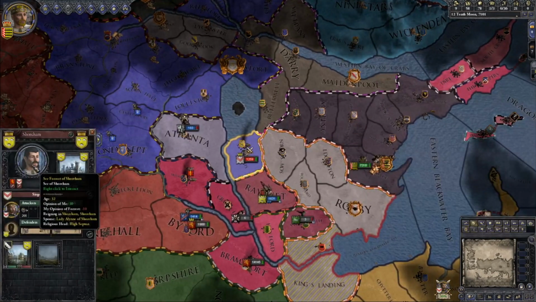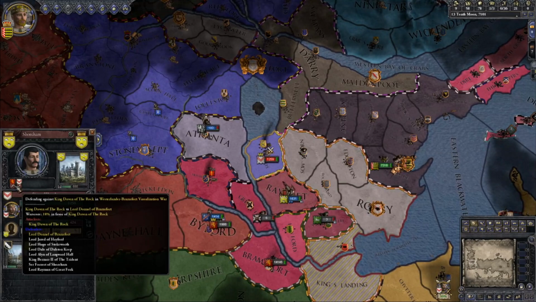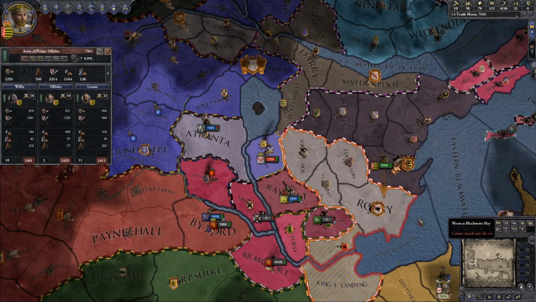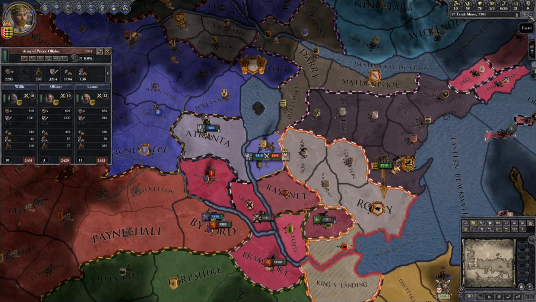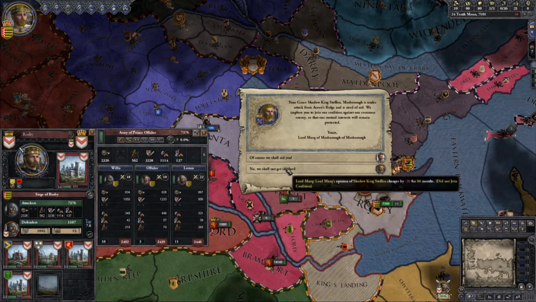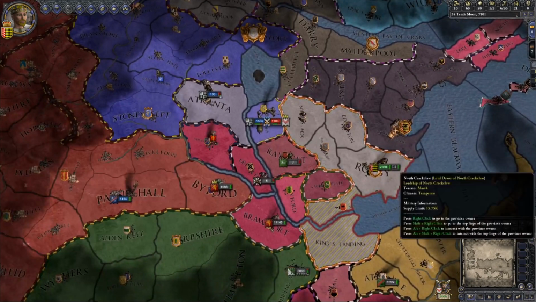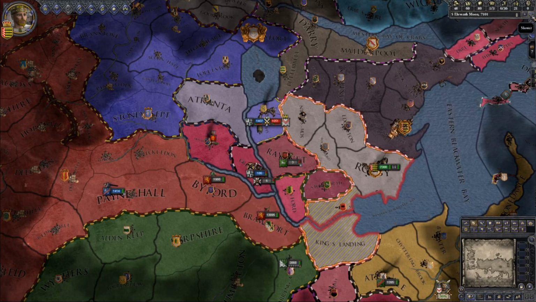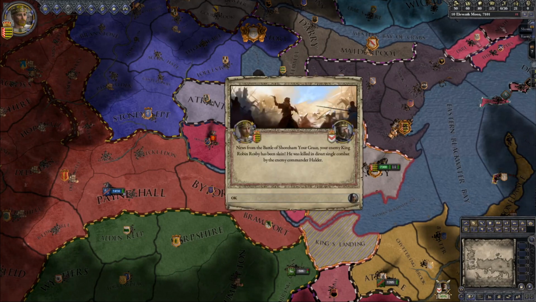We could always go for Shoreham. Oh, they're also defending. Oh no, that's in the Bramsfort War. Okay. Yeah, let's march on to Rosby. See if we can do some damage. And we might be able to catch some valuable prisoners or something. Rosby's pretty poorly defended as well, which is good. So let's get that siege down.